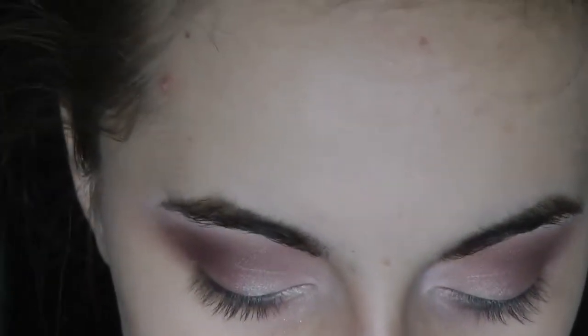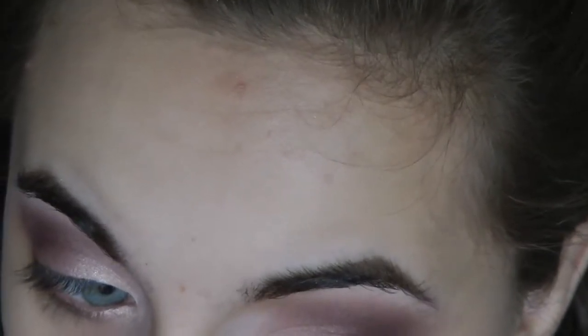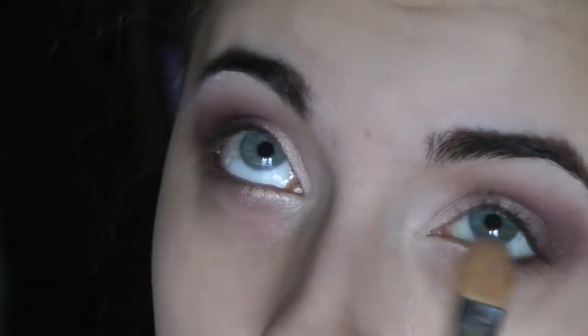Now, on the very bottom, I actually took the darkest color, which is Untamed, with the same concealer brush I was using before. I'm just lining the outer lash line with this, because I wanted to define my eyes ever so slightly. And I'm going to take the E60, which is a large shader, look up, and just blend, because it gives me that nice, light, smoky effect. I really don't want a lot of color underneath, and it's nicely defined that way.